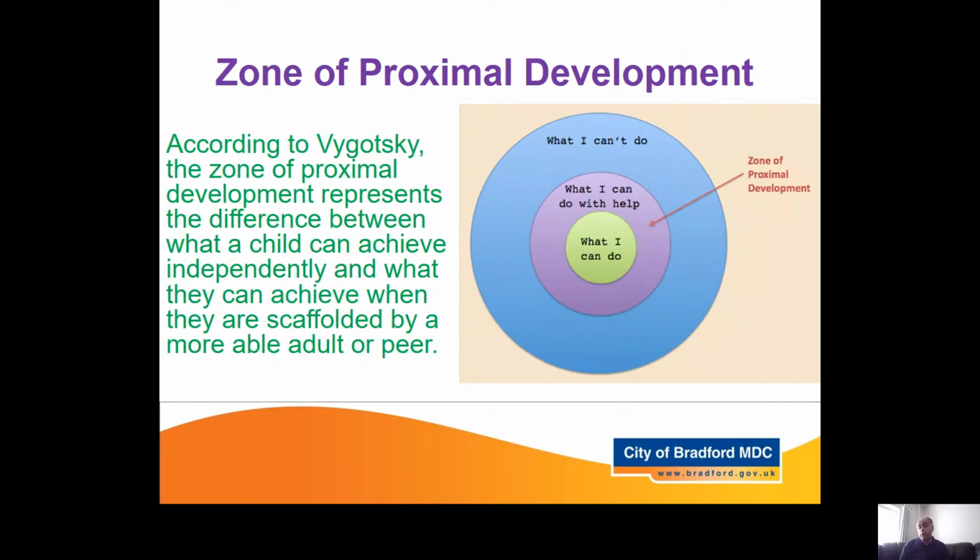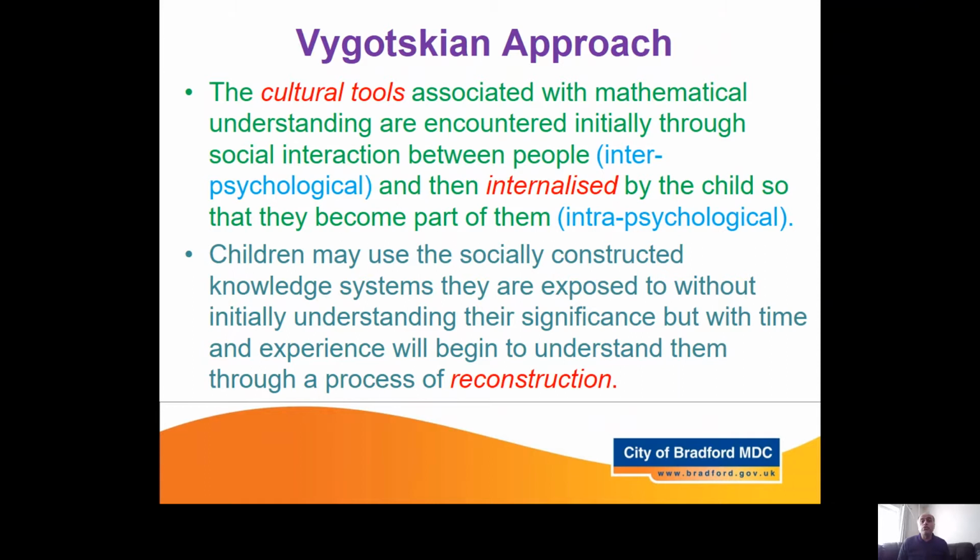And Vygotsky coined the term, through Bruner, of the zone of proximal development, which explains what a child can do now, what they can do with help, where they can be scaffolded and supported, and what they can't yet do in that respect. Vygotsky's cultural tools are encountered initially through social interaction, then they're internalized and become part of the person, so they become intrapsychological.